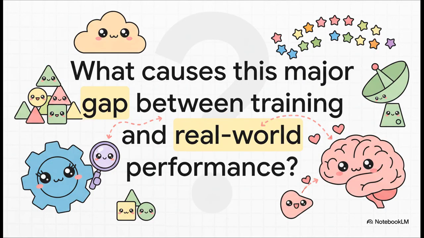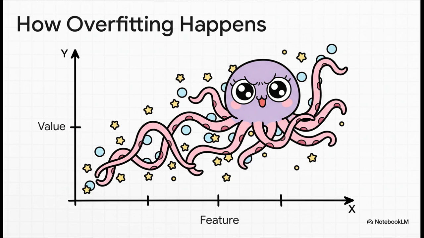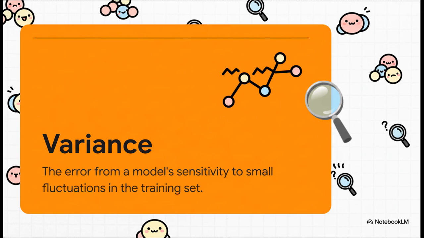So the natural question is, what's actually happening under the hood to create this huge performance gap? The answer really lies in the model's flexibility and what it chooses to pay attention to in the data. Well, what's happening is that an overfit model is just too powerful for its own good. It has so much capacity that it doesn't just learn the general trend, it hugs every single point tightly, perfectly memorizing the training set, including all the random, meaningless wiggles and fluctuations. But of course, that very specific noise doesn't exist in the test set, so its performance just plummets.